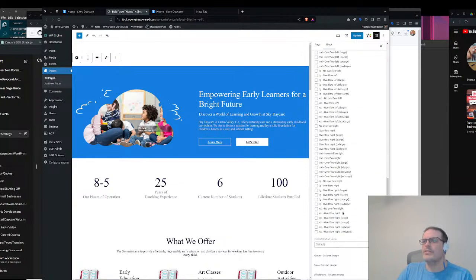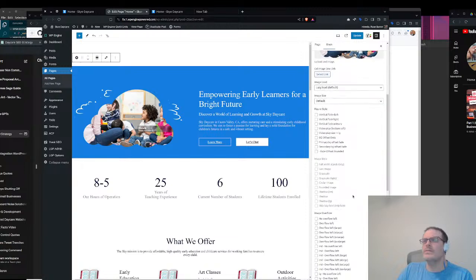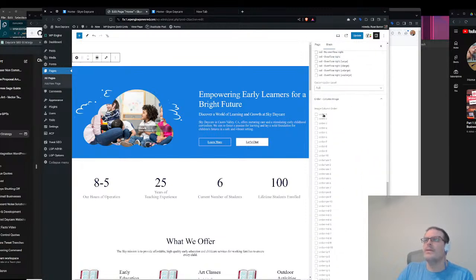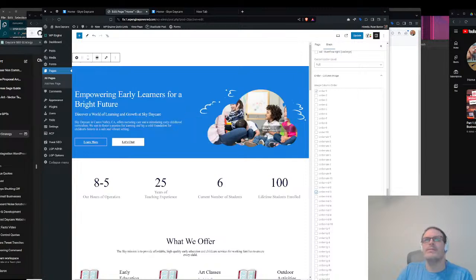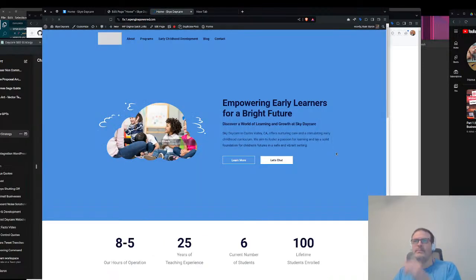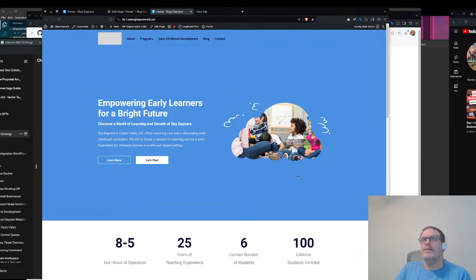And then I'm going to make a similar change on this as well. So for mobile, I want to have this image first, but once we pop over to medium and above, I want this to come in second. So you'll see that little tweak there. Okay, so a little bit of a change there.